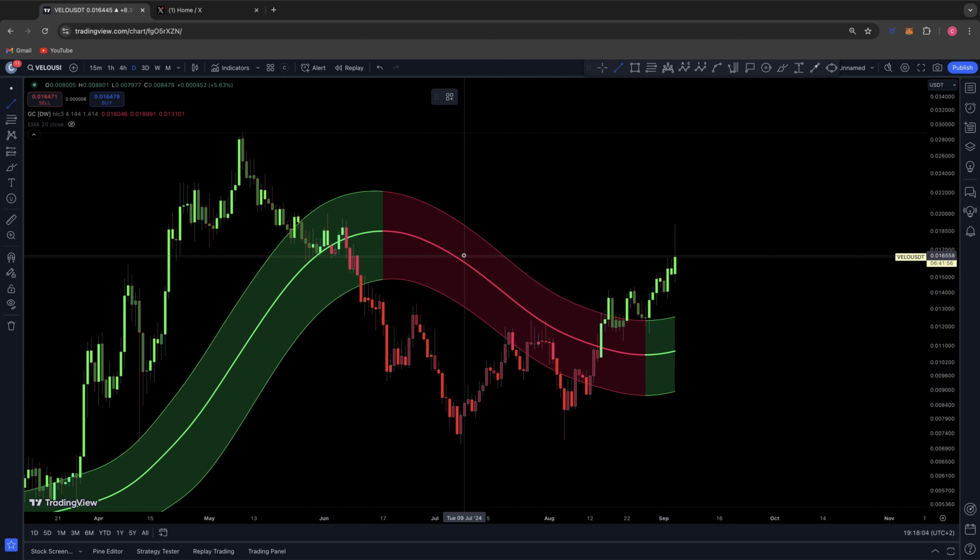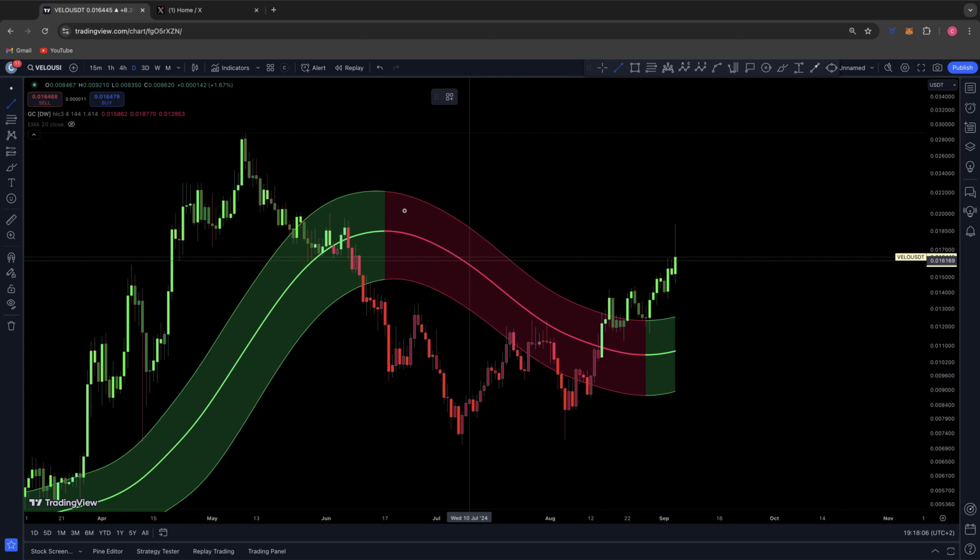So what this potential indicator is telling me is that we've had the downtrend, we've had the bearish correction, we've built this double base, we've got back above the key levels of the Gorian channel, and we're looking for continuation here. And today, on KuCoin and a couple of other exchanges as well, VELO actually wicked up to 0.019. So very close to our double bottom target.